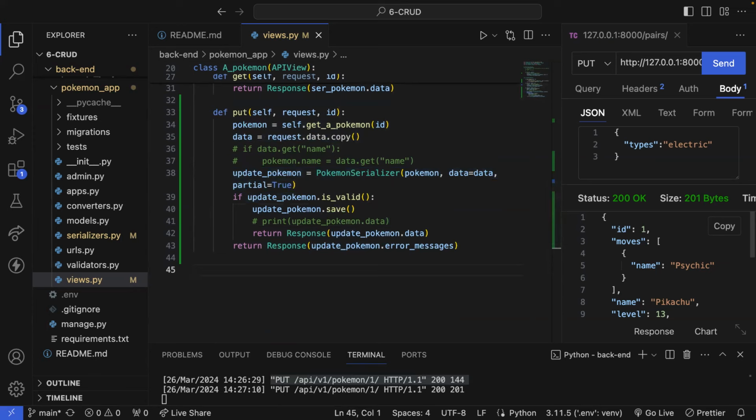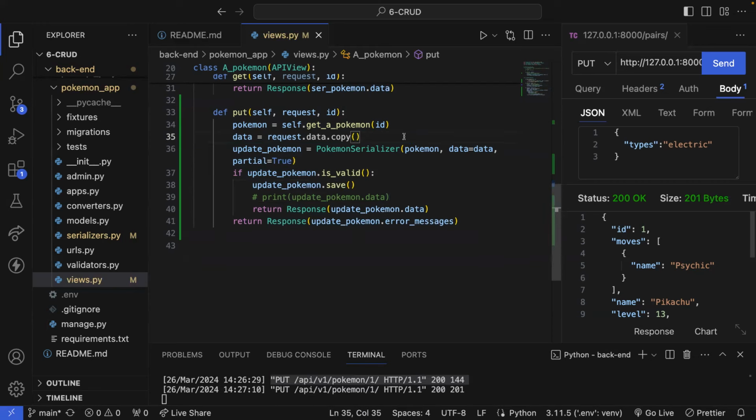All right. At this point, does anyone have any questions? I see a question coming in from the chat from Natalie. I don't get how changing the data on Thunder Client works. How would this work in a real scenario? Yeah, that's a great question. So how could this work in a real scenario?